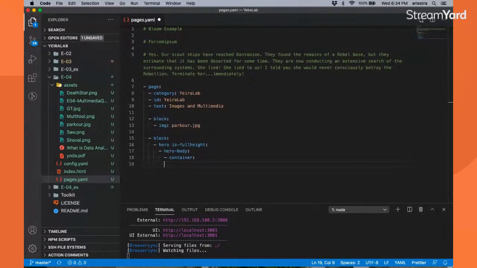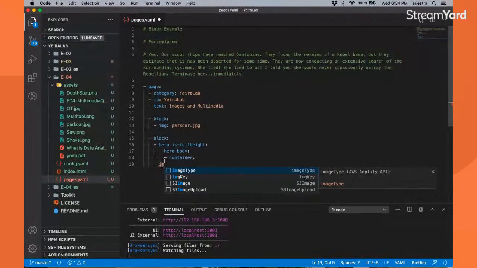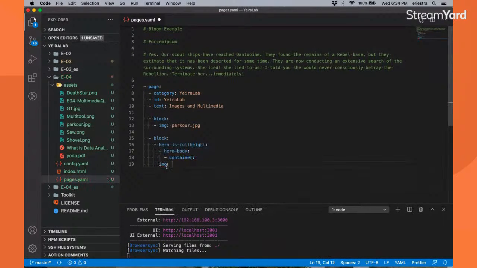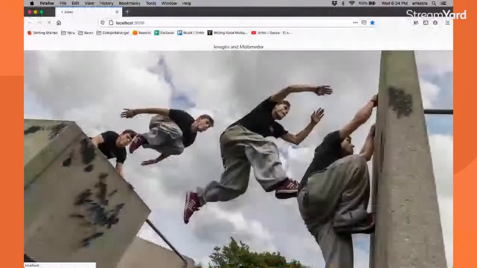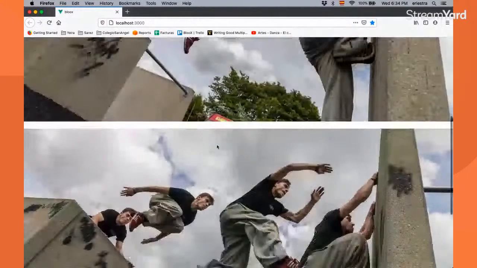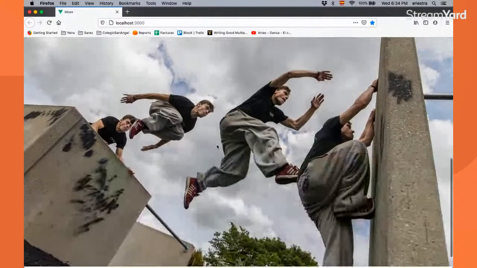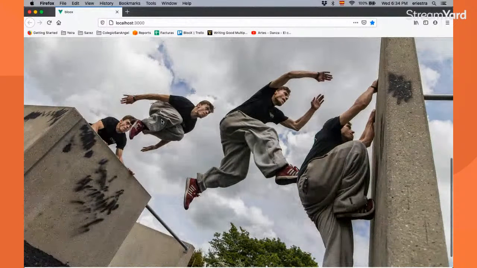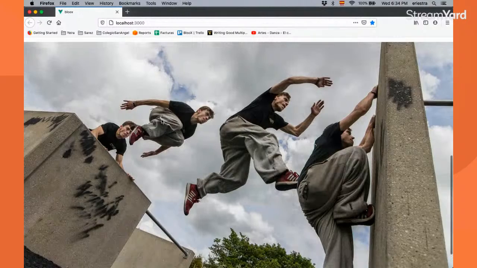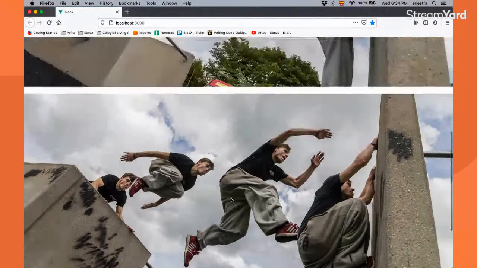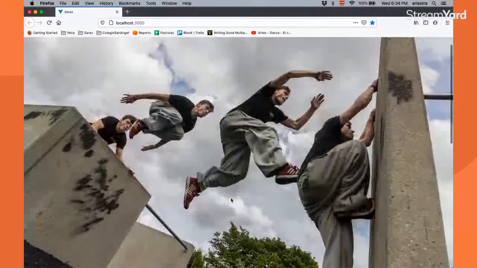So what I'm going to do is I'm going to place right at the level of the hero element an attribute. So it doesn't have a dash, it just comes as a tag img, and then I'm going to put the same image here. And we'll see what happens with this component. So scroll down, and I'll see, here is my hero object. And then what you see is that the height is adjusted to my screen.